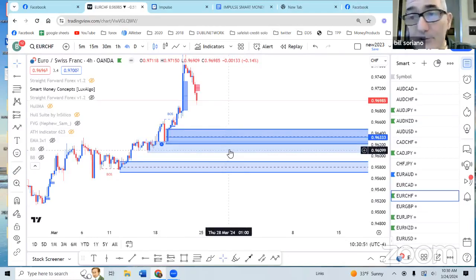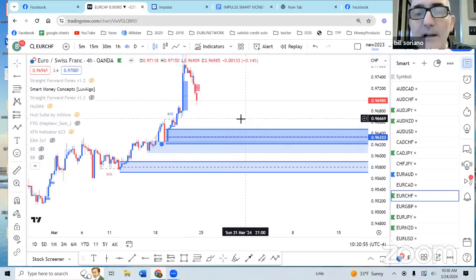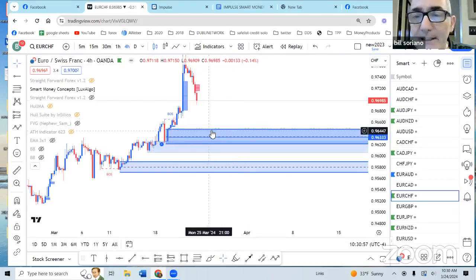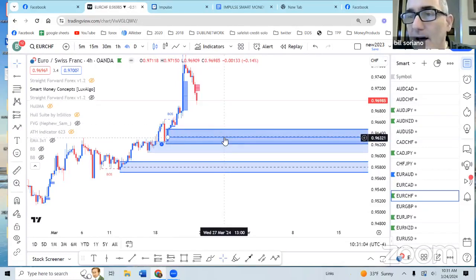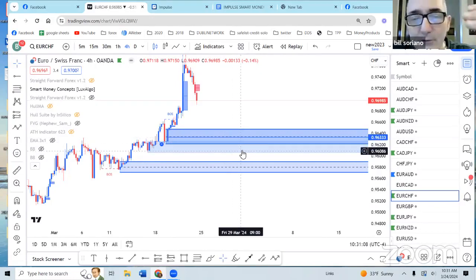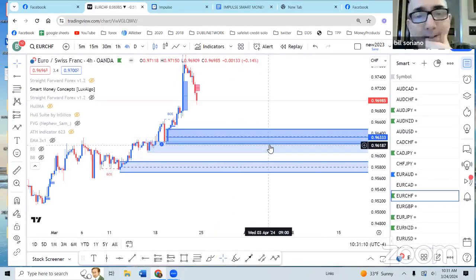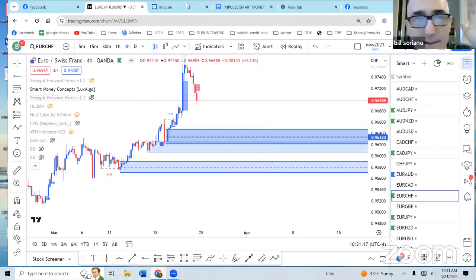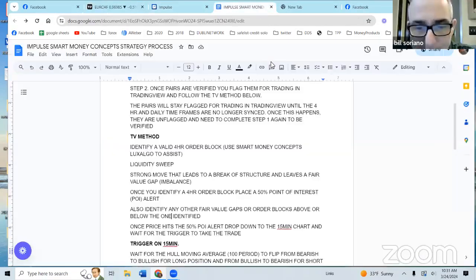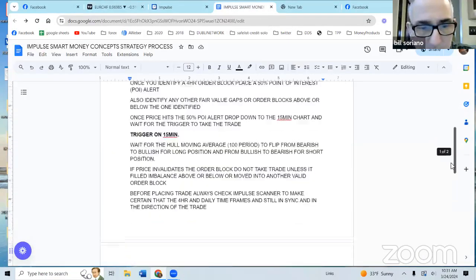Okay, I have some examples of that in some videos in the group where that would have actually happened, where if you set the alert right at the beginning of the order block, you would have lost a trade. But by waiting and setting the alert at the halfway point, you've triggered it to go off and price moved into the lower order block. Okay. Now, again, if it invalidates the one order block and moves into the next one, that's okay. As long as, again, before you take any trade, let me just show you something here.